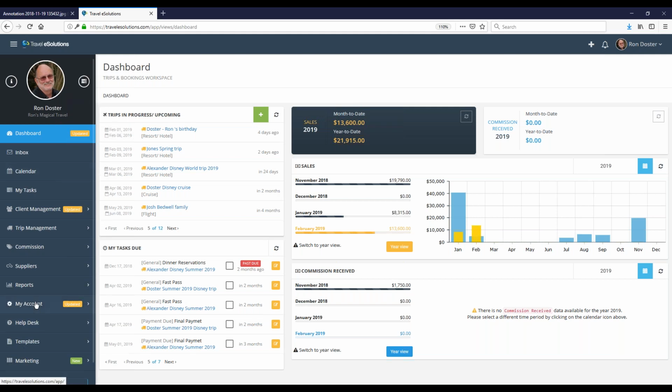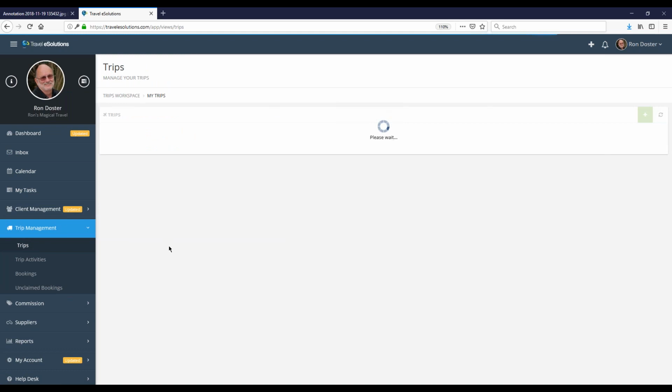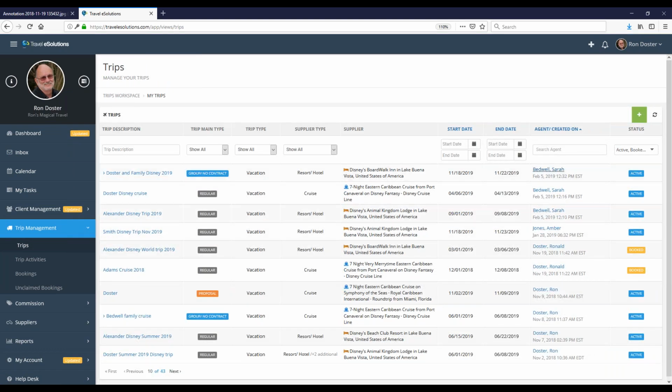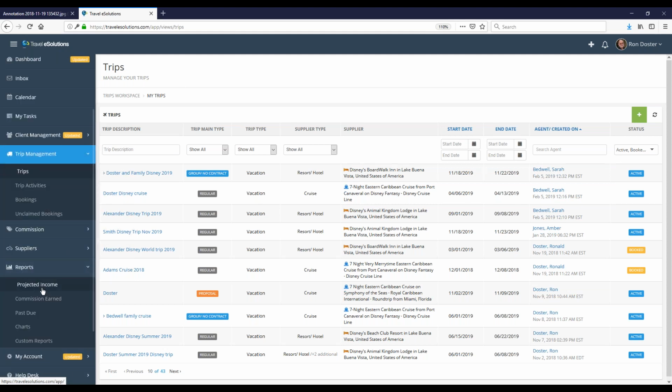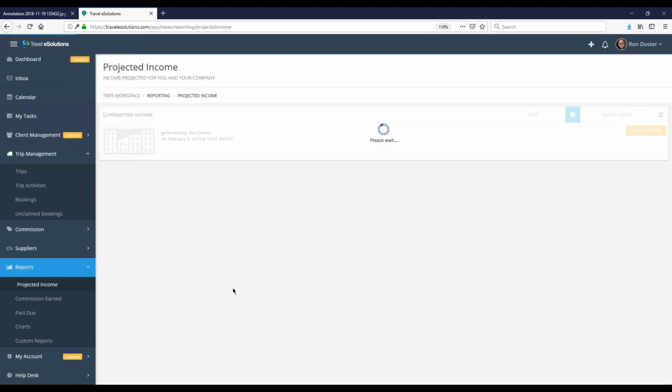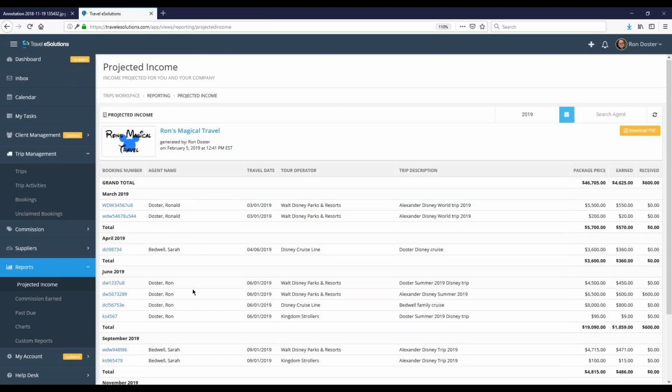So now I'm logged in as Ron, okay? And Sarah is an agent. So if I go to trips as the admin, I see each one of these trips that she put in there, okay? And so everything's right there. If I go to reports, at the top level, if I go to projected income reports, I'm going to see all of hers plus other people's.